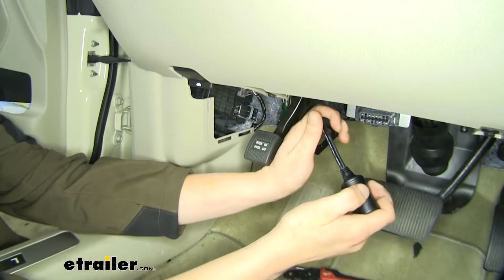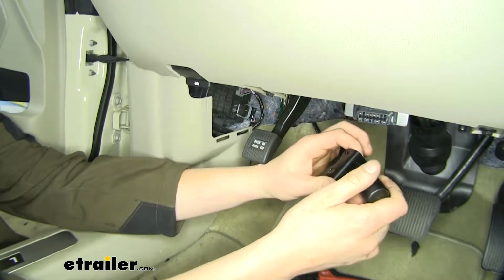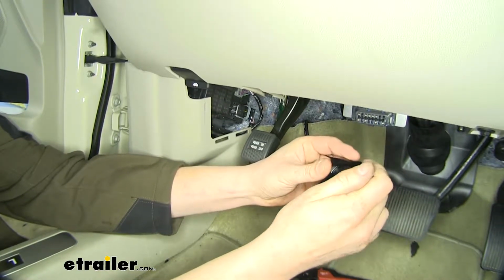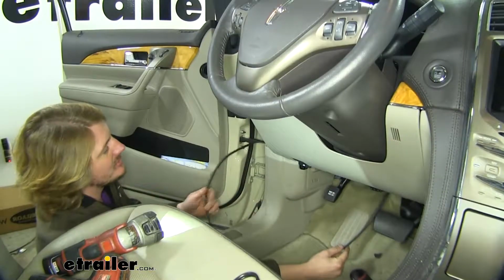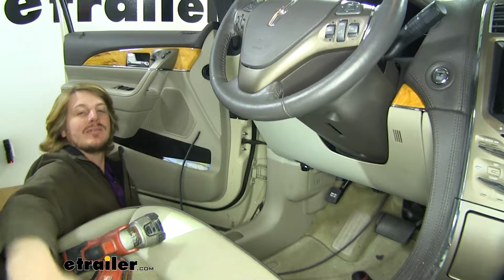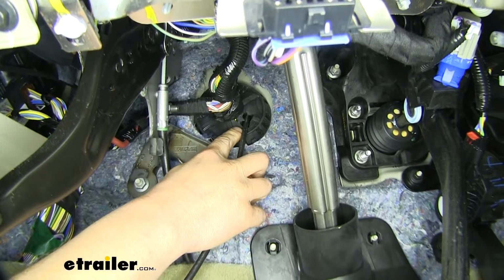First thing you'll want to do is slide your bracket over your wiring and down onto your 12-volt connector end. Now we'll need to route our wiring to the battery. We're going to use a piece of airline hose to poke through our firewall so we can get the wiring for our outlet. There's a grommet located here that'll come out just behind your battery under the hood.